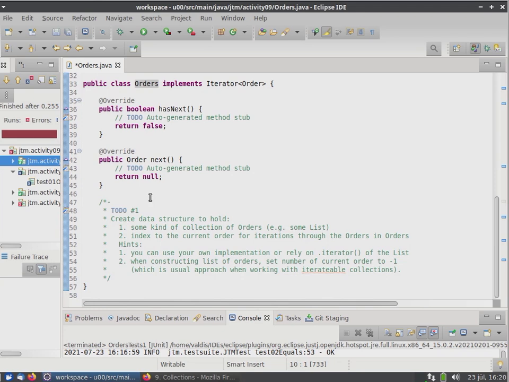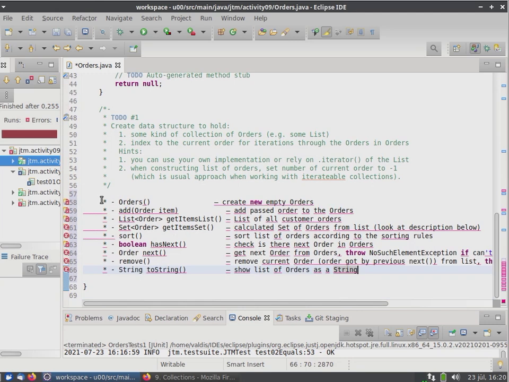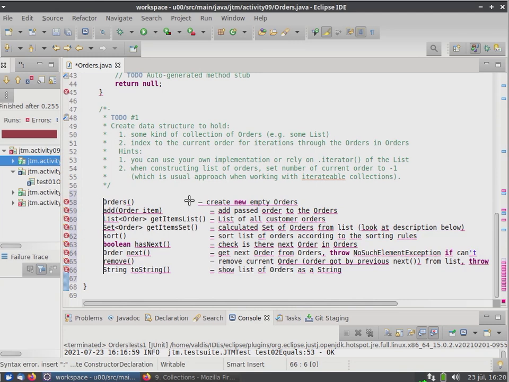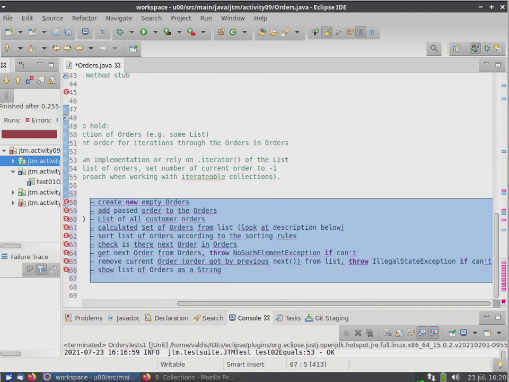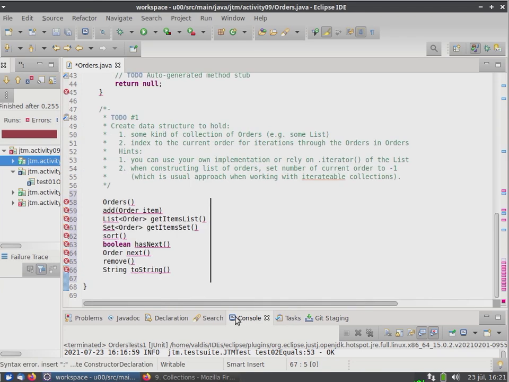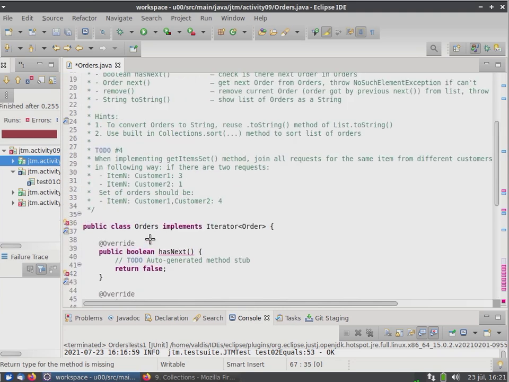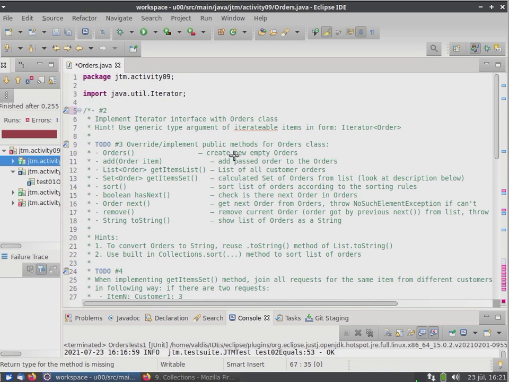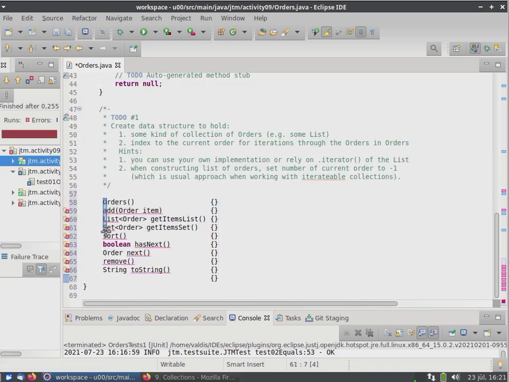We will try this approach. All these, I think, should be public.